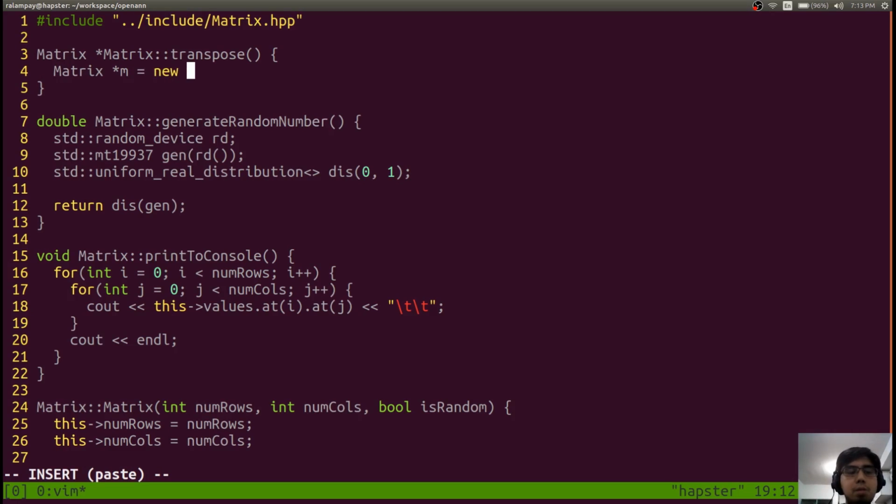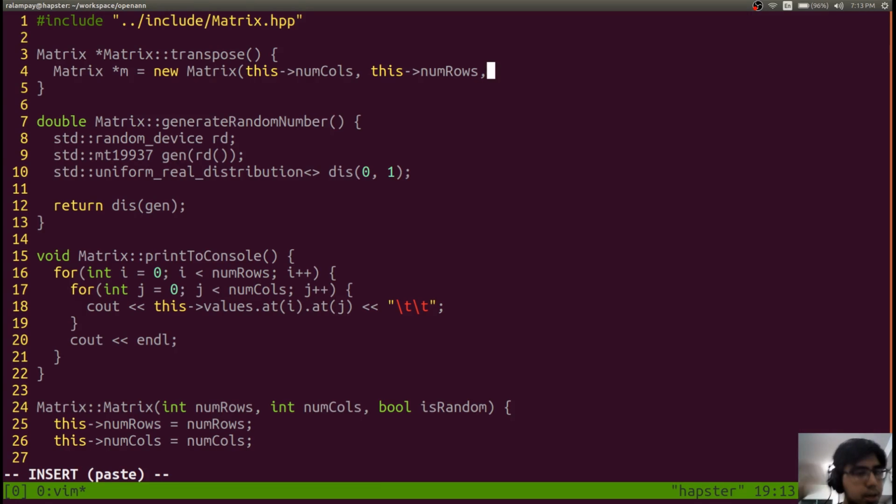M is equal to new matrix, and then pass to it the rows of this matrix will become the columns, or the size of the rows for this matrix will be the size of the columns of the current matrix. So in this case, this num calls, and then this num rows. So we're actually flipping, we're switching the dimensionality of the matrix for the transposed version.